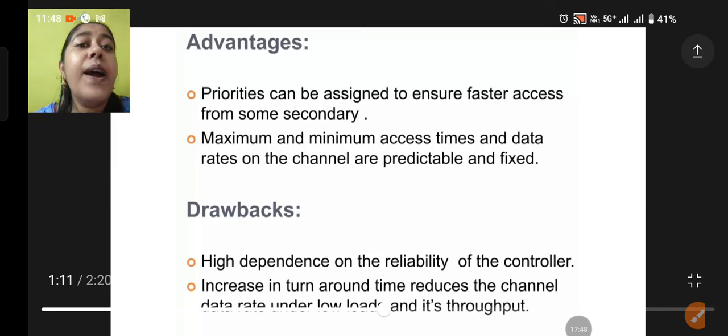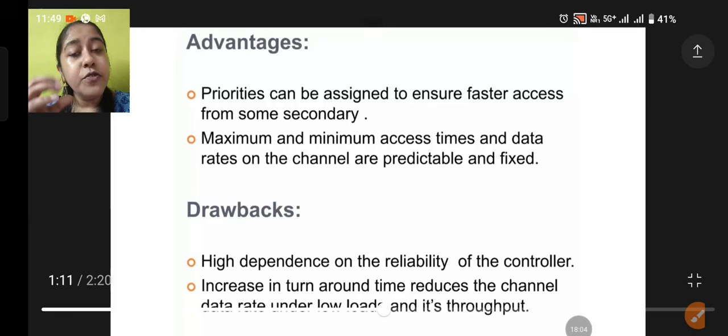Now what are the advantages of this polling? Priorities can be assigned to ensure faster access for some secondary. So here the priority is there. Since it polls, it obviously goes on a priority basis.